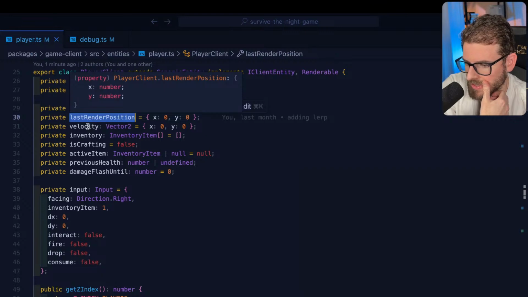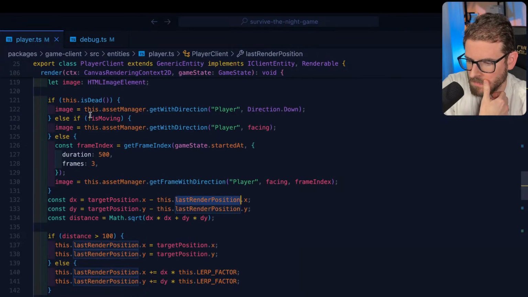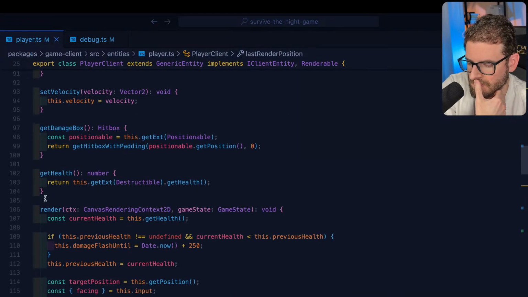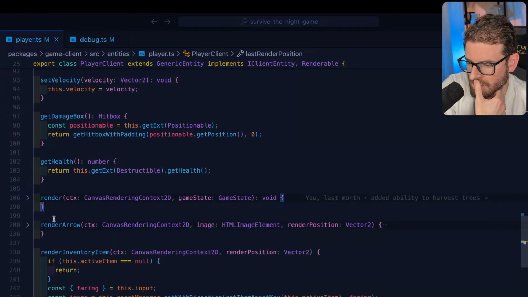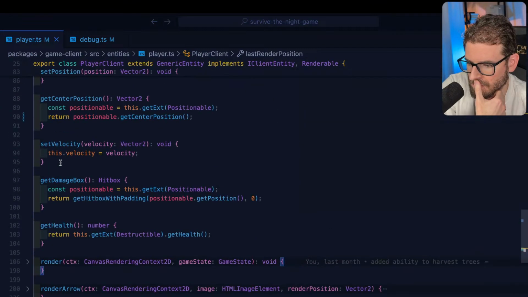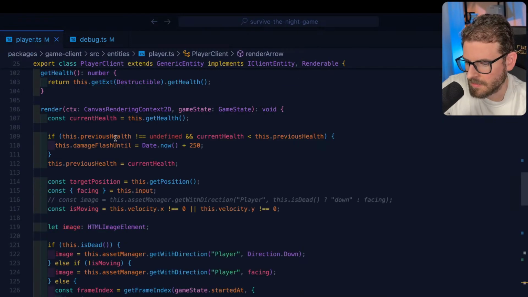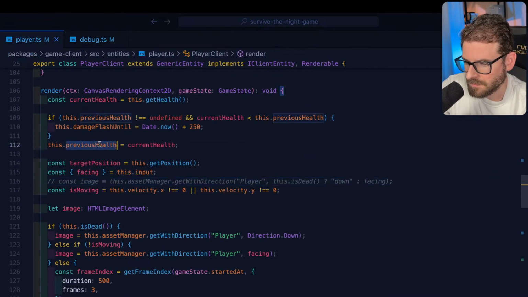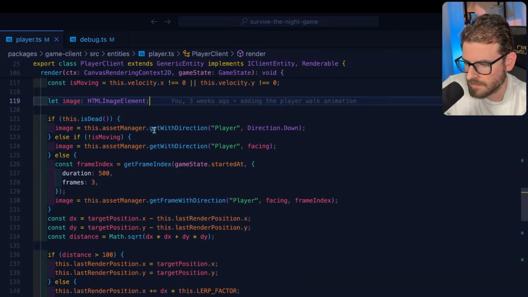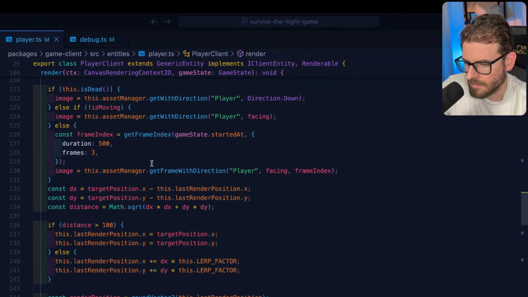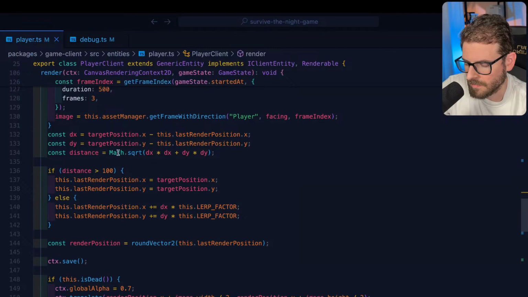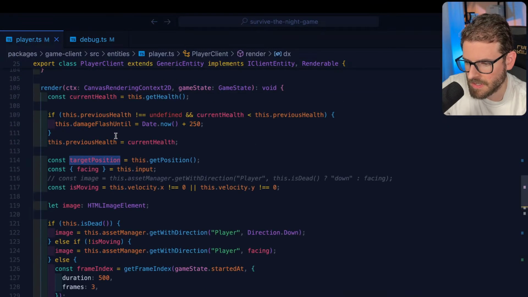Last render position. Is there an update? Do I have update here? No. Target position is the position that the server is sending in. And that is saying get position here.